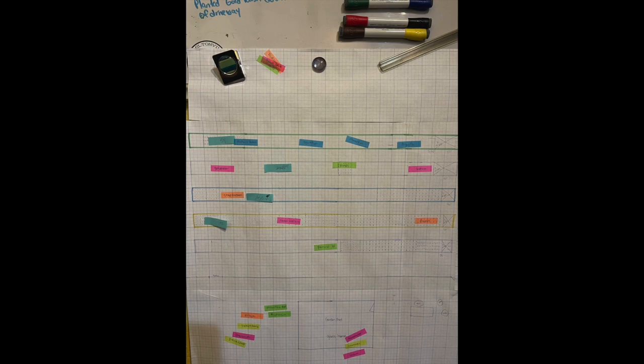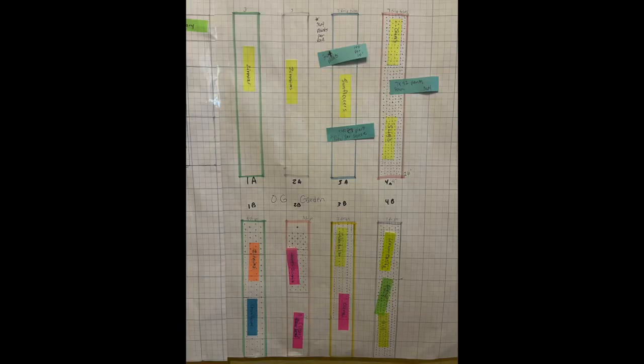What I do to make sense of it all is walk out here with a pen and paper and just start making lists — lists of everything that needs to be done, everything that needs to be planted. I already made my garden plan back in the fall. I did soil block a few things for spring — I hopped out in the flower barn and soil blocked some things, then put those under their grow lights because I knew I'd be ready to plant. But other than that, I didn't touch the garden. I drew out the garden plan in November, knew where everything is going, what I'm planting. All the seeds are ordered and ready to go.